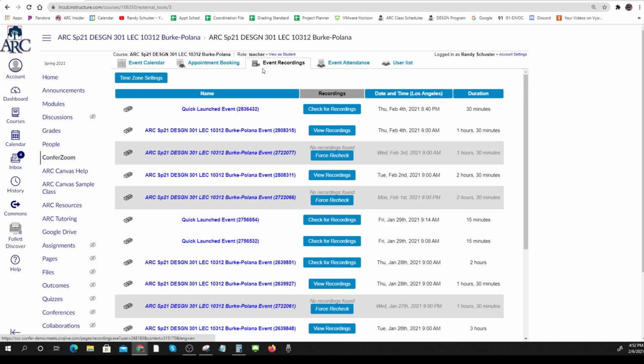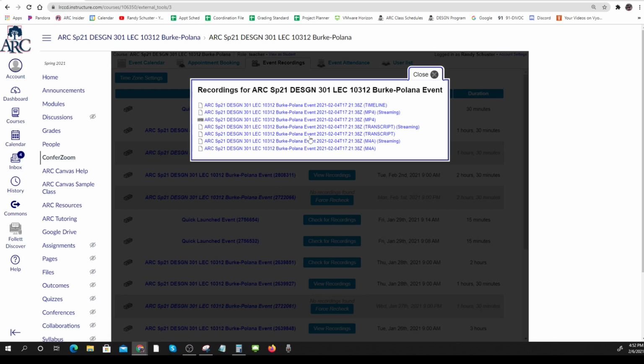Click. And let me just pick ones for February 4th. I'll look at that one, February 4th. Click. And I see a bunch of different ones, but this one sort of looks like something. It's an MP4, so I kind of recognize that. This is a transcript, and I don't know what some of these other things are. And I know what an MP4 is, so I'm going to click on that.